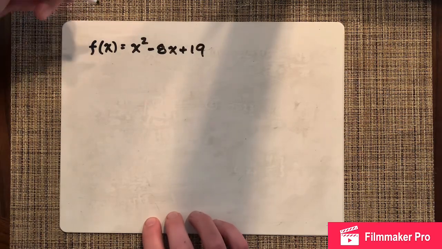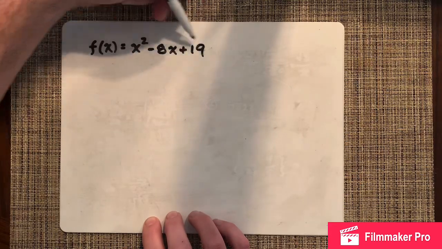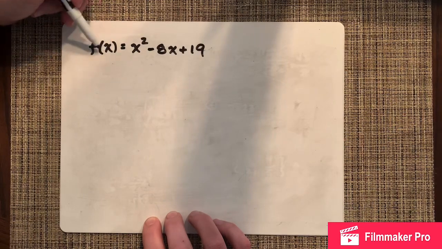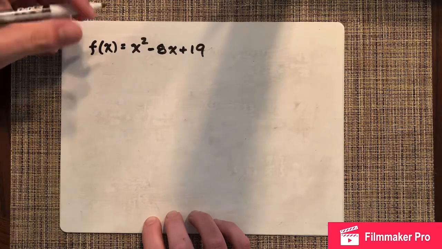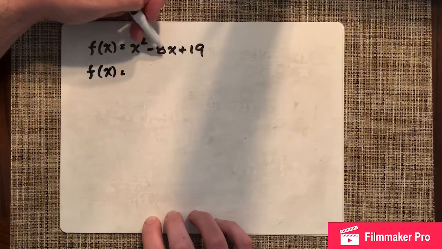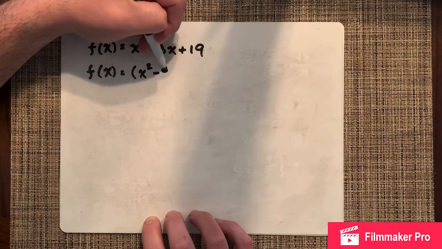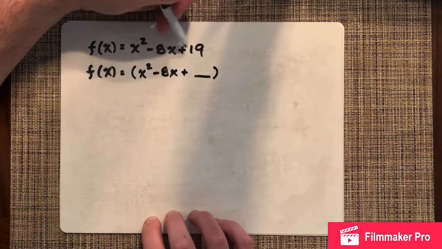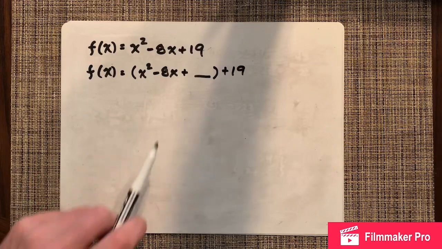All right, so let's do our process. This process is going to be a little different than the equations, though, because this isn't an equation like the other one. This is f of x over here. It's a function, and it's not equal to 0 this time. So I've got to do things a little bit different. All right, so what I'm going to do is say f of x is equal to, I'm going to complete the square on these two terms. So I write those two terms, minus 8x. I'm going to leave room for a blank, plus 19.